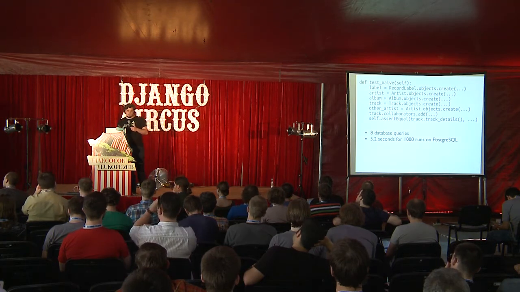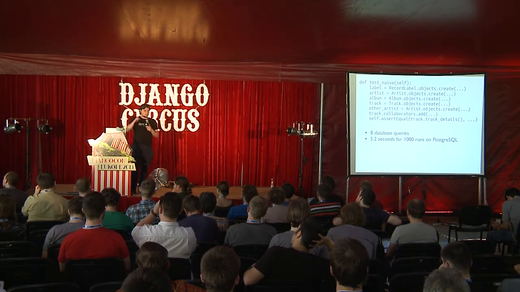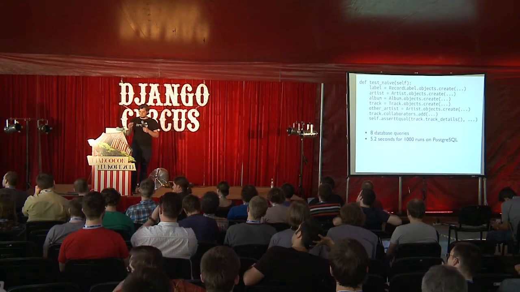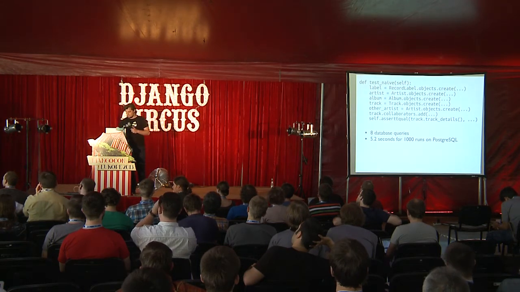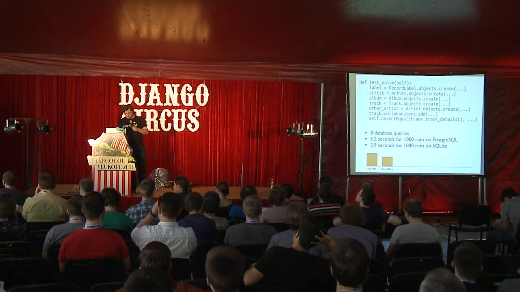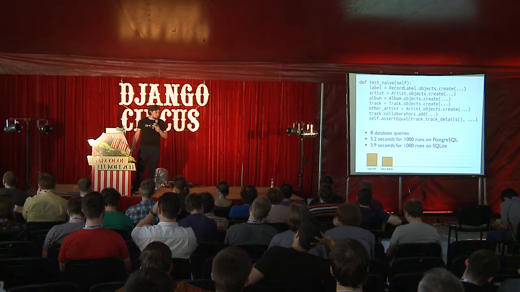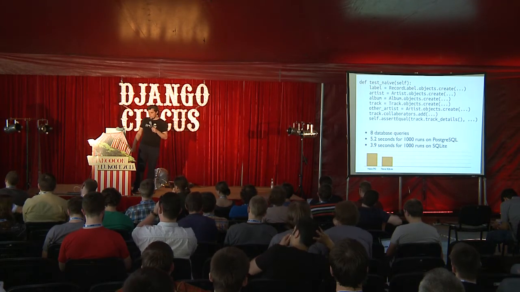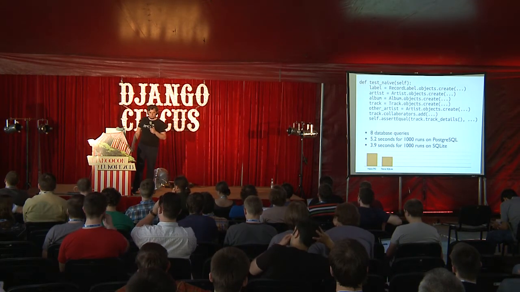So I look around on the internet and I find that you can change the database to SQLite in memory, and that'll make it faster. Yep. Okay, so we're now at 3.9 seconds. That's progress. We're better than we were. And this, for most people, seems to be the default answer for what they do when they're running tests.